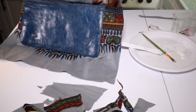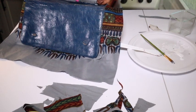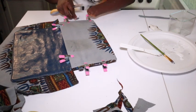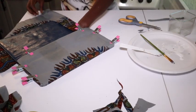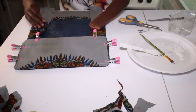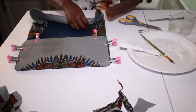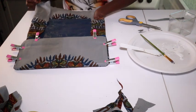All right, so I'm gonna put clips here. It looked like we just did surgery on this bag. I'm gonna fold the material over. I'm also gonna have to, as you can see, I cut myself short, which is something that you don't wanna do, but I did it. So I do it so you can just learn from me.